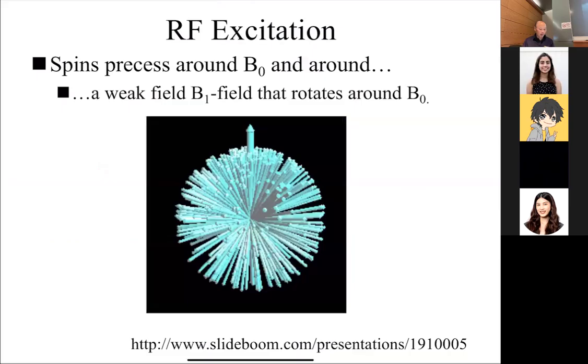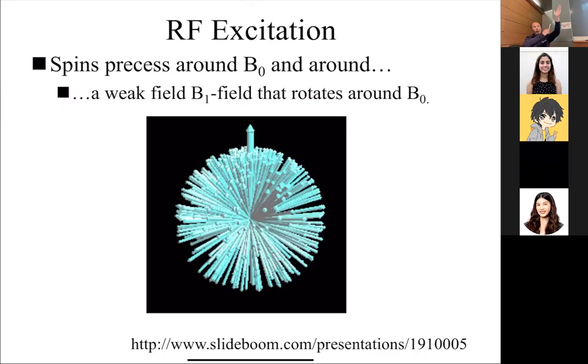All right, so then that's polarization. And that's pretty much all we're going to say about polarization, which is basically we're creating this magnetization with a large B0 field. And remember, we have this large B naught field, and this is going to be the Z-axis, let's say. And so the spins will precess around this field.